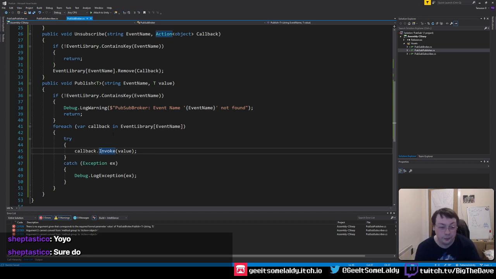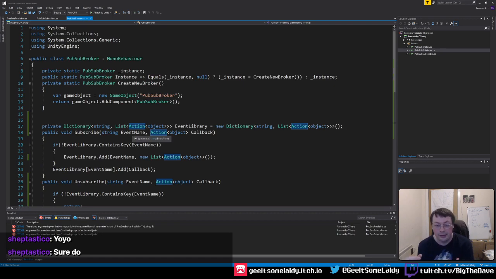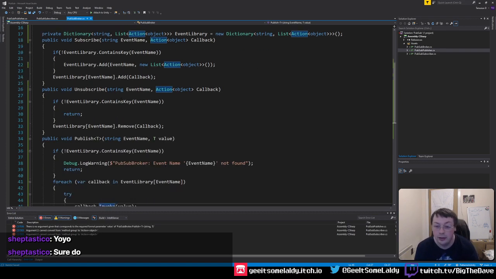Now, this is, again, a very naive way of doing things. You just send in an object, you store the object, you send it back out again.